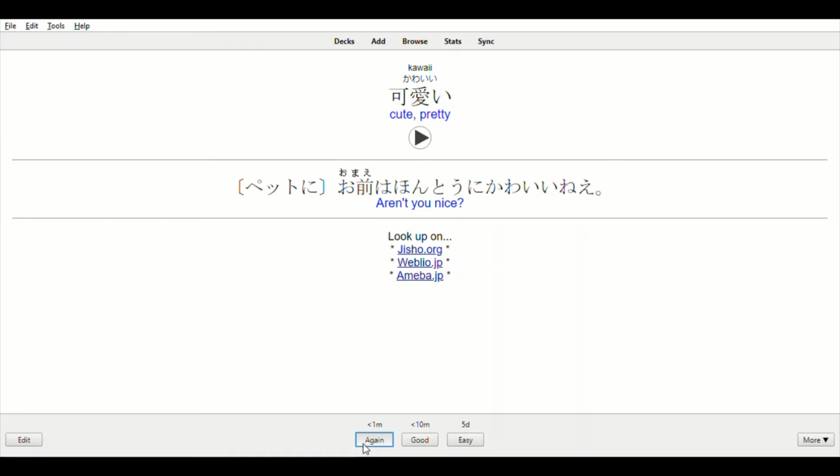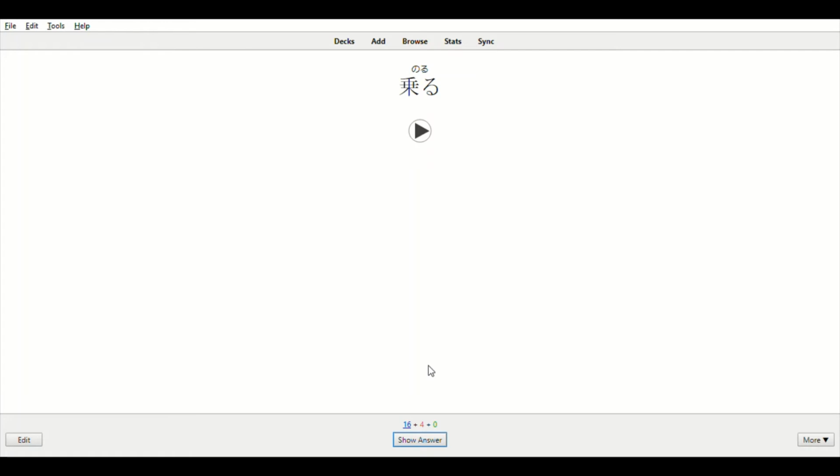Let me click on the again, 乗る、and so it goes on. So after say less than a minute from now, I'm sure I will be seeing that card again, the card that I have clicked on again. And so this here is basically reviewing that particular card which I have learned previously, over spaced intervals.